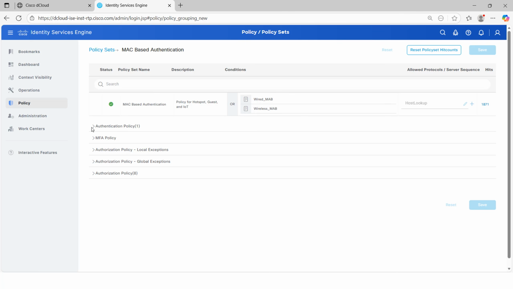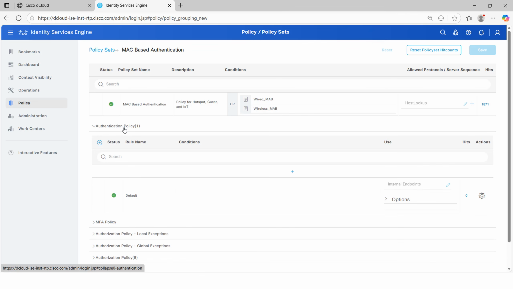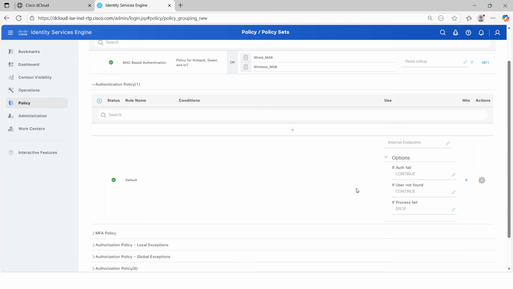And if I expand authentication policy, we can see that ISE will use the internal database to authenticate the endpoint. If the MAC address is not found, ISE is instructed to continue with the authorization process instead of rejecting the endpoint. This is the typical configuration for MAB, allowing profiling in ISE to trigger the proper authorization network access.